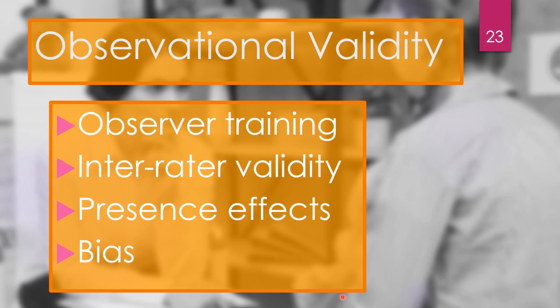Finally, bias is something you want to be careful about. Any sort of prejudice or reason why people might not want to see something, or maybe would want to see something. Let's say you ask a bunch of parents to make notes every time their child does something mean. Well, most parents are going to avoid saying that their children were mean, so they might give them the benefit of the doubt. And if you ask them to note every time a different child does something mean, well, they might really dislike that child. So maybe they would be less willing to give them the benefit of the doubt, or maybe they would be totally neutral because it's someone else's kid. I don't know, but it's important to be careful about that sort of thing.